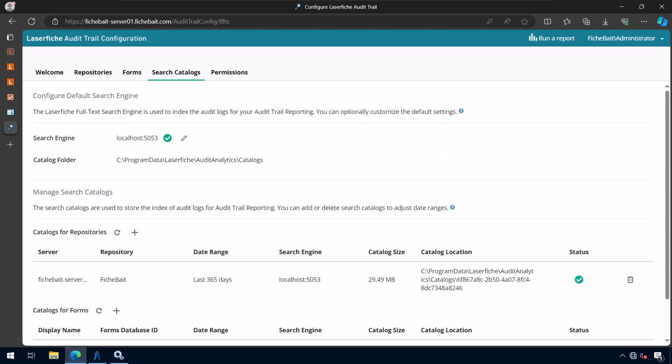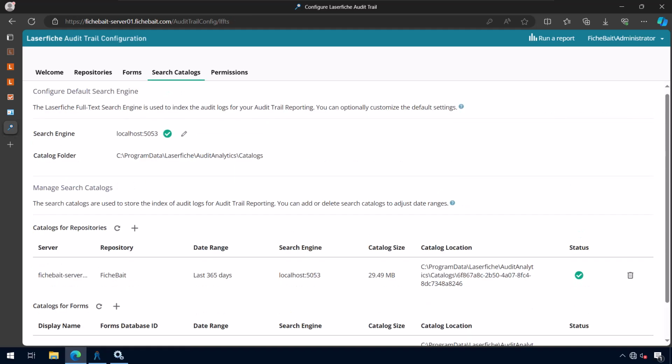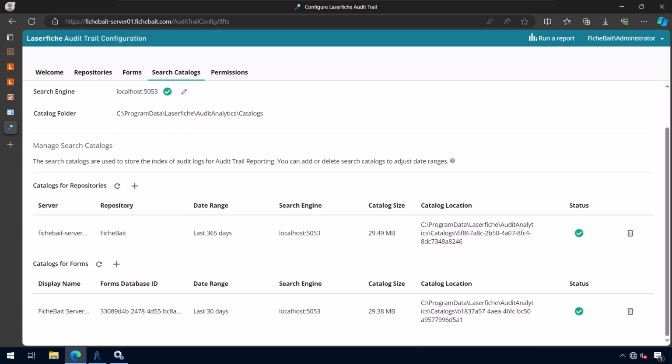We go to search catalogs, we have our different search information. So again, if we were using a different LFFTS server, which would be our search engine, it would give that name here, and then the catalog folder as it pertains to that LFFTS server. Down below, we can see how large our different catalogs are. So this is the catalog for the repository. It's 29.49 meg.